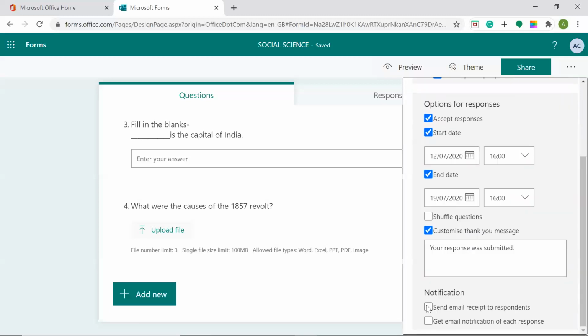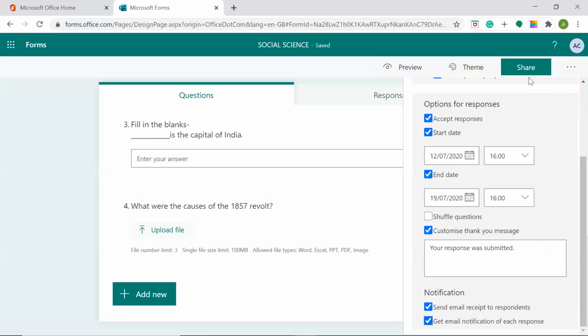If you want to send an email to your respondents that you have received this, you'll just put a tick to this and get email notification of each response. So we'll keep it checked so that we'll receive notification of it. Okay, this child has done the assignment. So we'll receive emails on Outlook, not on your personal email IDs. On Outlook, the IDs which are being provided to you, right?